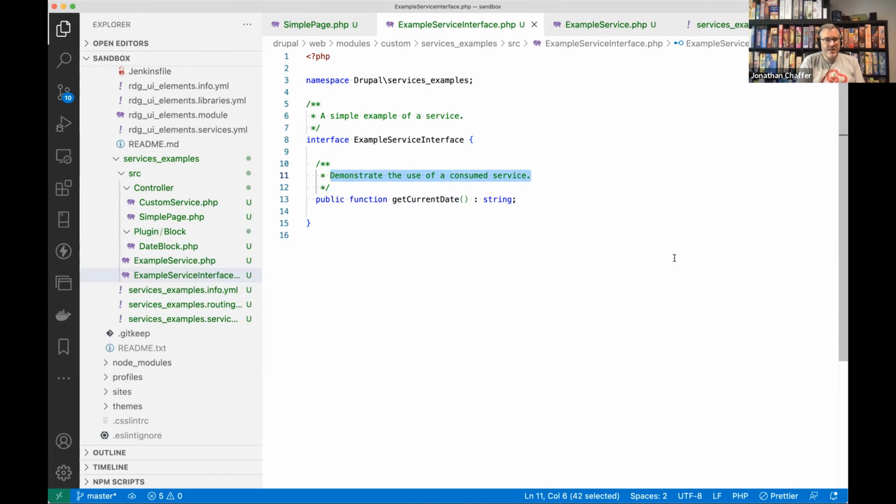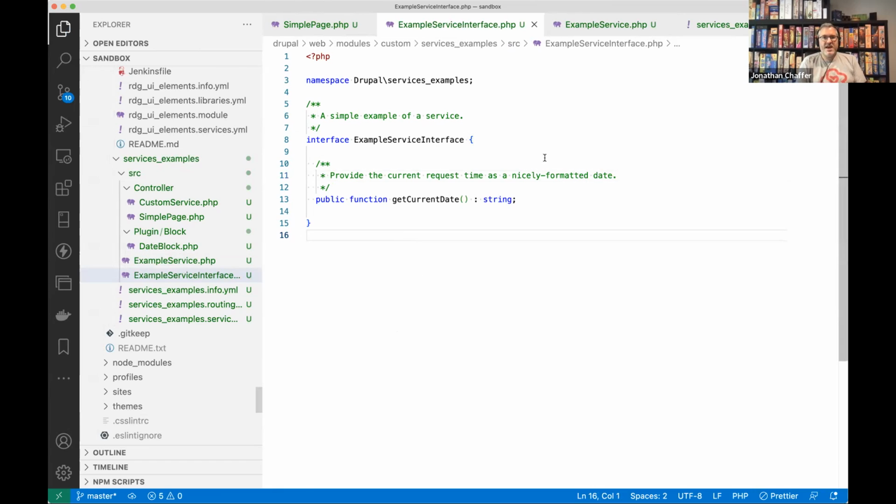I should have said something like: provide the current request time as a nicely formatted date. Okay, so there we have an interface.